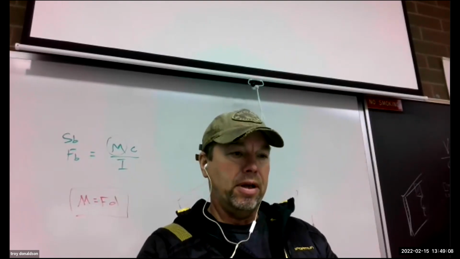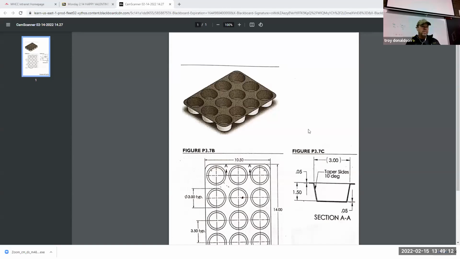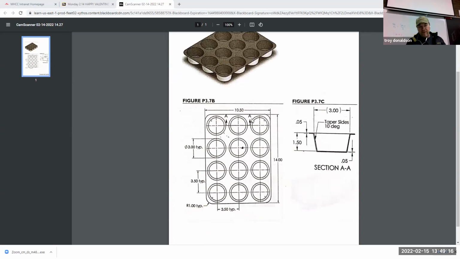All right, here we go. Yeah, so this is what you're going to draw, and I want you to use array. If there's any missing dimensions, just assume them. I don't think there are, but there are some assumptions you have to make. But this I want you to create as an array.